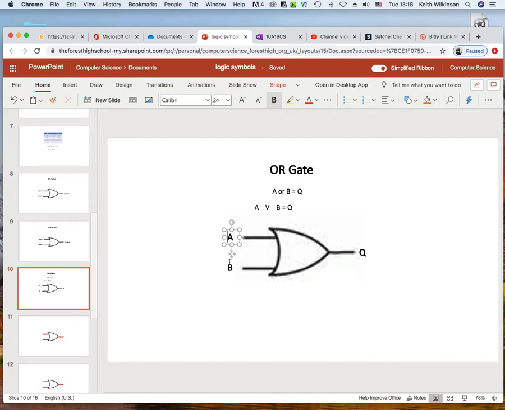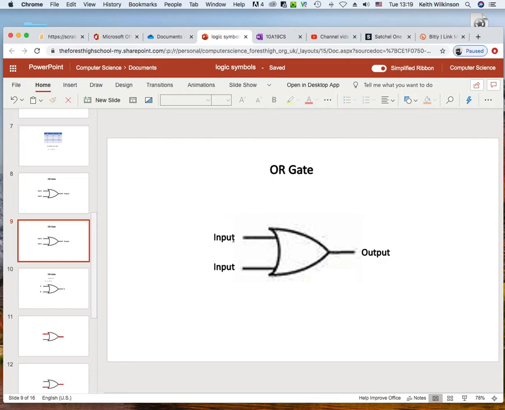Oops. Remember, I'm on a Mac and not a PC. There we go. Come on, you can do it. There we go. So, let's paste them on there. Let's get rid of the input box. Get rid of that input box. Get rid of that output. So I've got my start. Let's just move this into position.